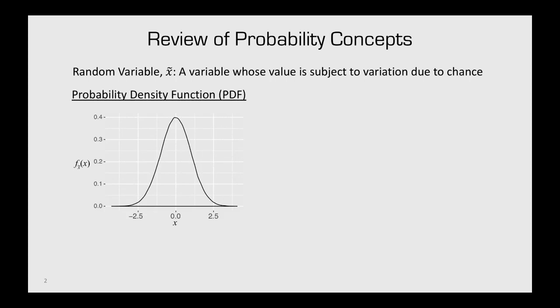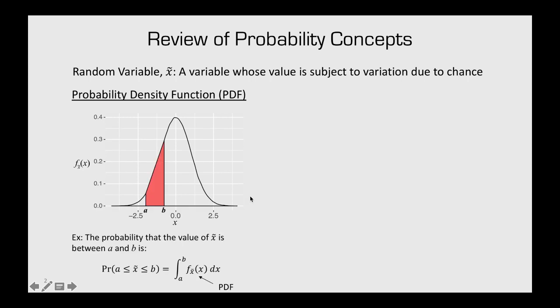Now, random variables have certain properties. One of them is they have a probability density function associated with it, a PDF. So this is the PDF of a standard normal distribution. And the way you read this is the y-axis tells me the probability of any of these values x occurring. So the value 0 is about 0.4, meaning this is the highest probability value is 0. And as we get away from 0 on either side in this particular distribution, the probability gets lower. So it's a much lower probability that this value is going to be negative 2.5 or 2.5.